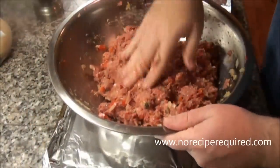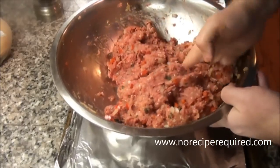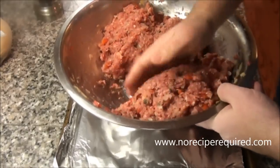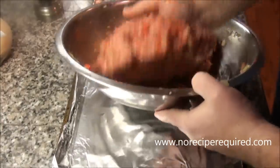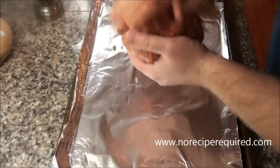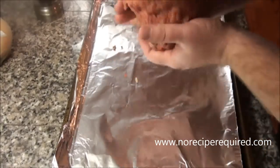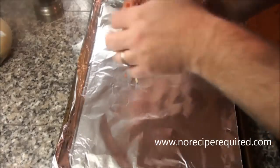Once your tester is tasted and you're good to go, I'm actually going to split my meat in half and make two meatloafs — actually one I'm going to freeze. Take your meat and pull it out of the pan. I don't like to use a meatloaf pan; I like to just go the free-form method. Shape your meatloaf into kind of a football-with-flat-ends shape.